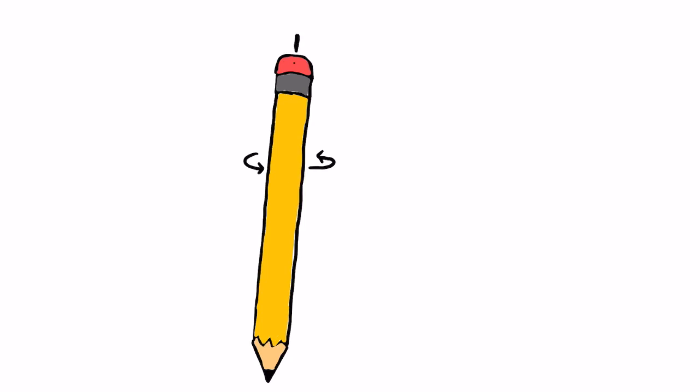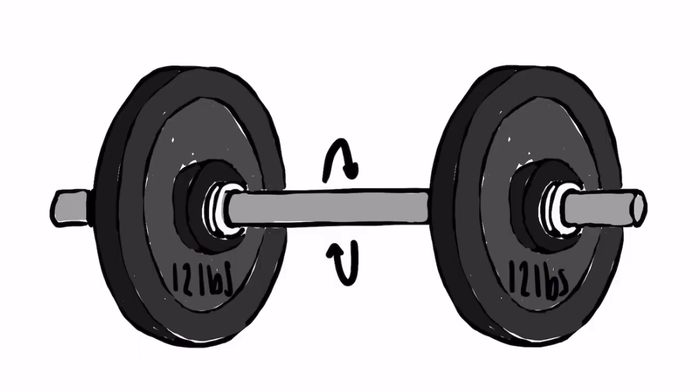Think of how easy it is to spin a pencil. It has very little mass, and all this mass is concentrated around its rotation axis, which is the center of the pencil. Now imagine trying to spin a dumbbell by holding on to that middle metal part. This would be much harder to rotate because the mass is much more spread out. Therefore, a dumbbell would have a higher moment of inertia than a pencil. The other component in the equation is angular velocity. Basically, how fast something is rotating or spinning.